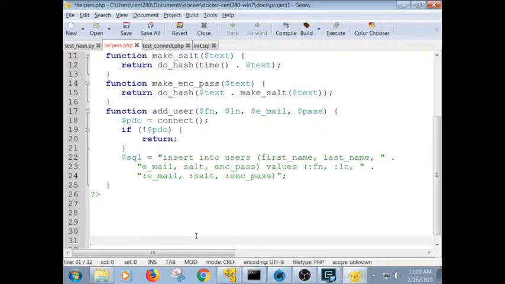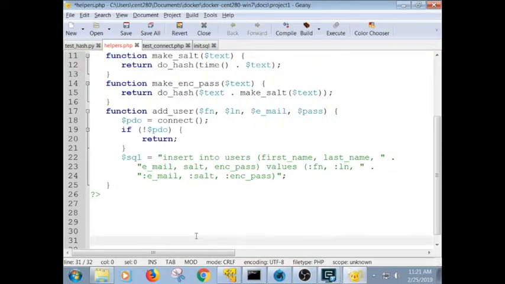All right, so let's look at our insert statement. Insert into this table name the list of field names that we want to insert. We want to insert first name, last name, email, not password, salt, and encoded pass. And we're going to pass it the following values. If you look at these values, you might think back to when we did SQL insert queries: if it's a string, we have to put single quotes around it.